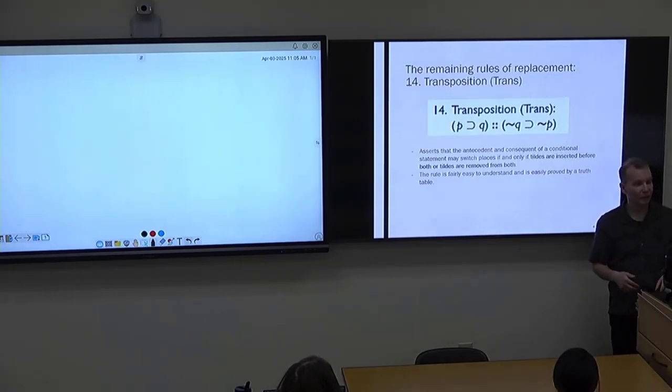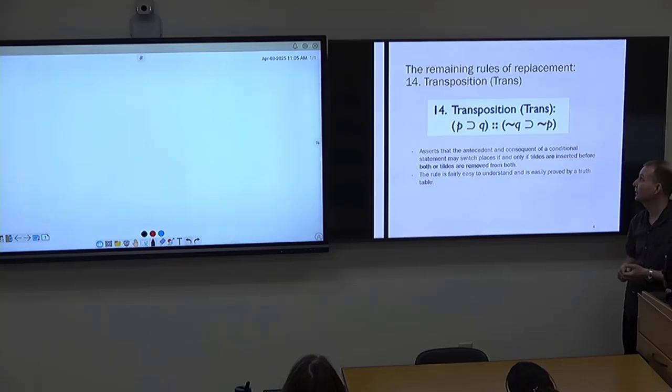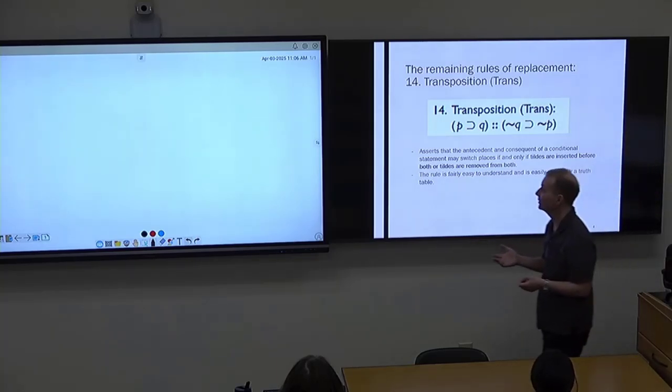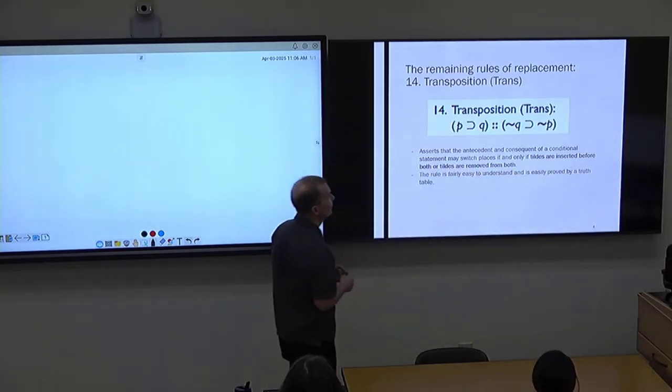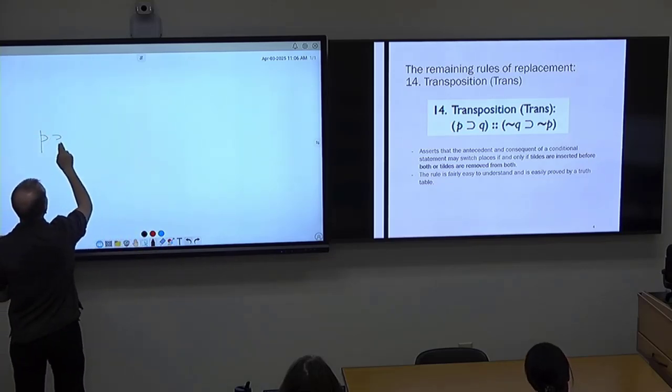Now we will add a few more rules of replacement, and they also are very useful, and it's important to understand. Transposition. So what happens in transposition? It is basically, again, related to conditional statements.